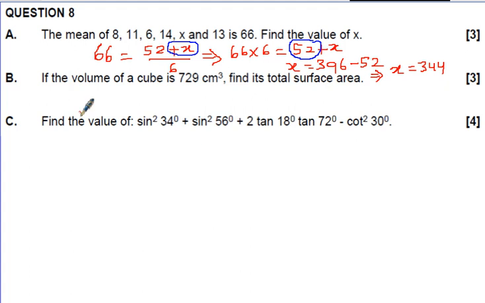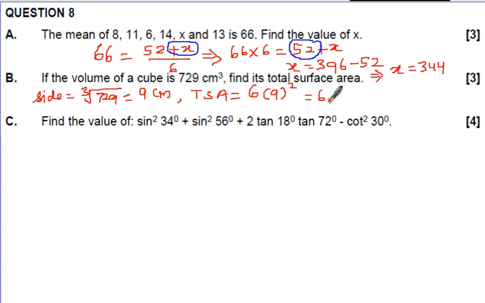Let us move further. If the volume of cube is given 729, find total surface area. So here you have to find first the side. Side will be cube root of volume. 729 is 9 cube. So 9 is the side. And now you can find TSA. Total surface area is 6 side square. So 6 into 81, which gives you 486. It was easy, but many children, they don't find cube root of 729, they write 8 or whatever. Mistake is mistake. So correct formula with correct substitution.